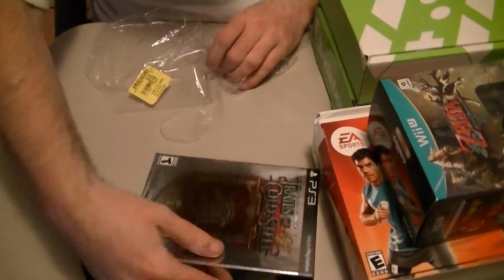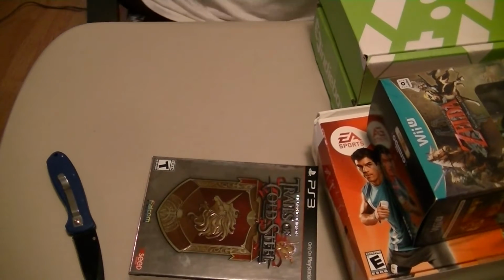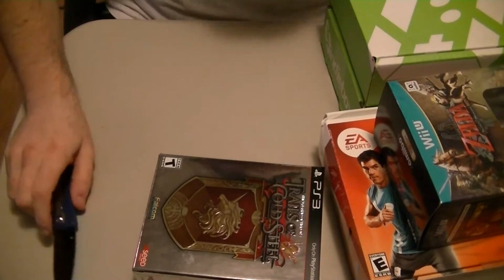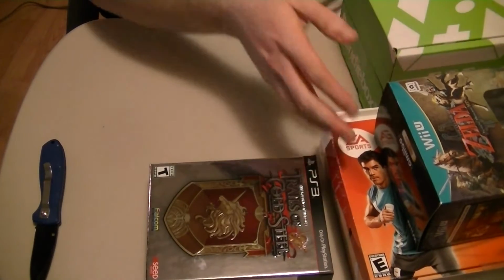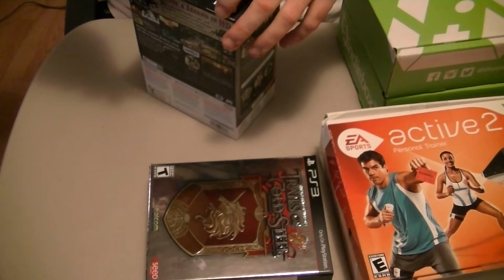I've heard lots of good things about this game. The only real negative I heard is that the pacing can be a bit better, because being a Japanese RPG, lots of filler. Okay, so let us go and take a look at the Twilight Princess next here.